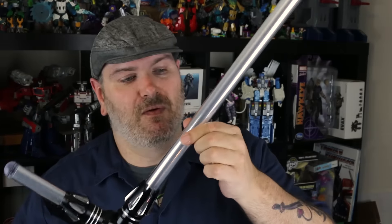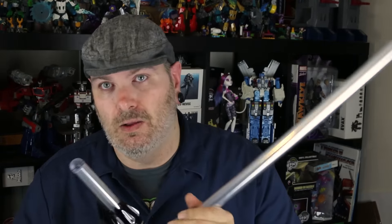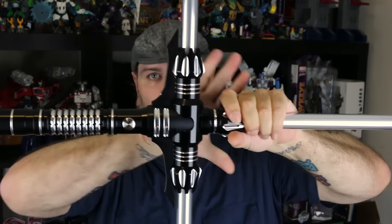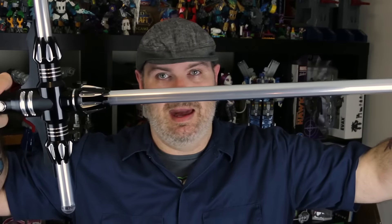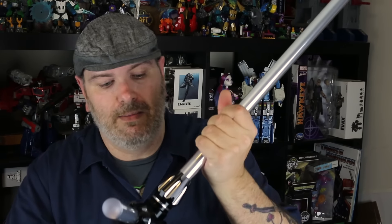These saber blades come in a variety of strengths and lengths. There's ones that are just for show, there's ones for light theatrical combat, and there's some that are for heavy combat. They are very sturdy, though giving. When this shipped, it came with this part in a separate box and then the actual blades. Attaching them was just a matter of one little screw on each area with a little allen wrench, and they're secure in there — they're not coming out.